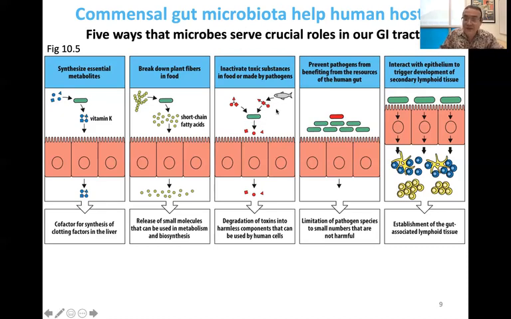Importantly, good bacteria can neutralize certain toxic substances. Obviously bacteria have to be able to deal with toxins as well, right? Because if they're in a puddle somewhere and this puddle has certain types of poisons in it, these bacteria must be able to deal with those poisons. So they can break down certain types of toxins so that when the pieces of them are absorbed by our gut, they're no longer toxic to us.